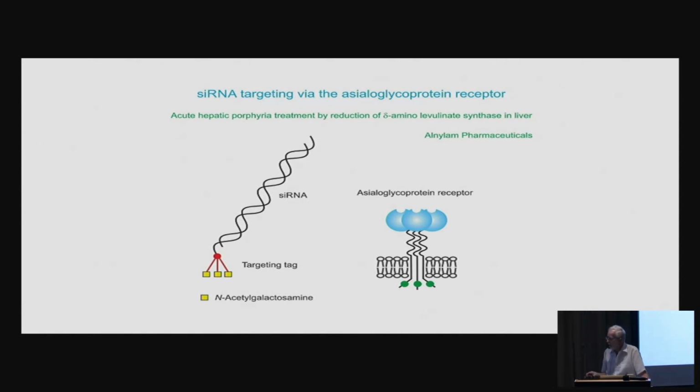I don't think they quite know why they put the 3 there. They put the 3 there because we drew this picture of the asialoglycoprotein receptor with 3 subunits. In fact, I don't think this ligand can bind into those 3 binding sites in the trimer. But the fact is it works.